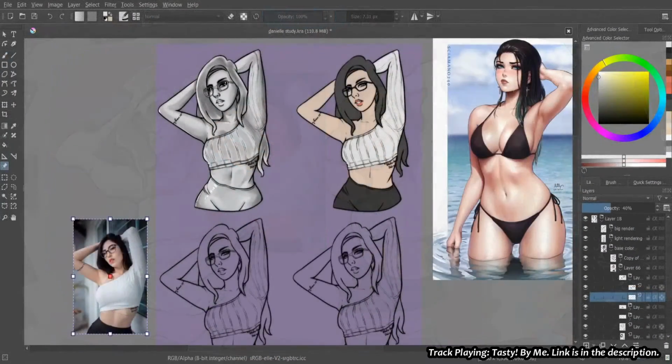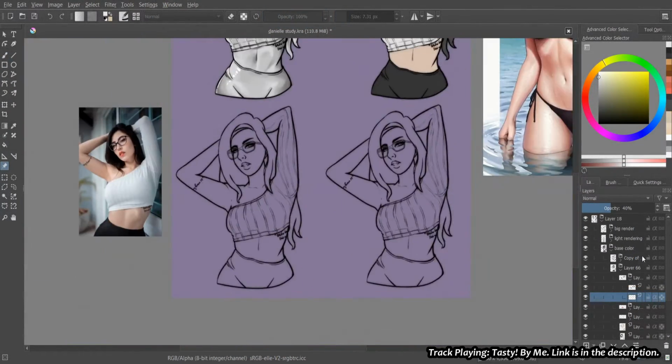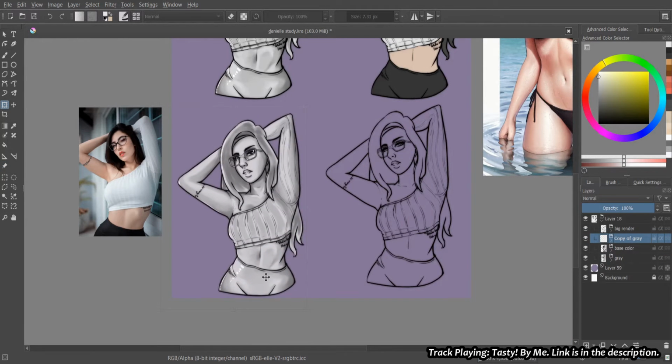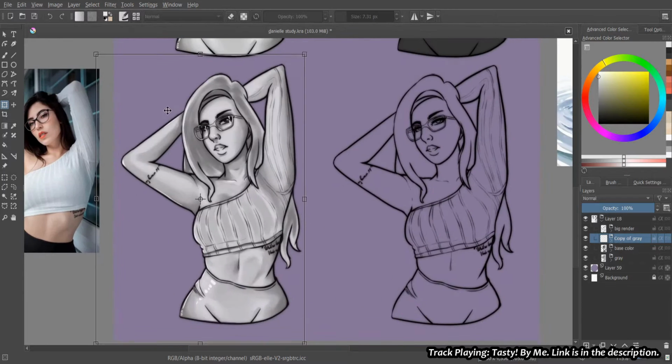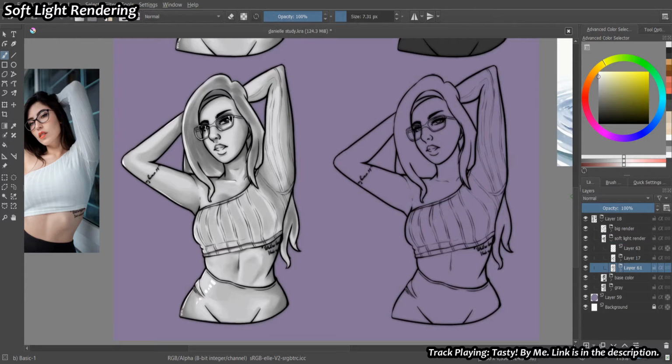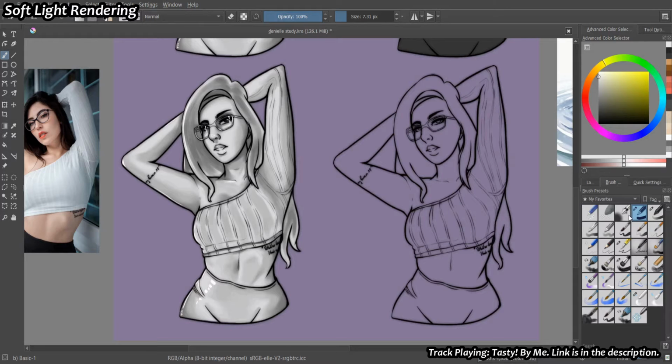Okay, so I've kind of cleared up my base colors. Now we're moving on to the first of the different rendering techniques I use as far as actually making it look realistic. It's going to be the soft light approach. I picked this up, and I cannot remember for the love of God where I got this from, but I see a lot of Medibang users do this, where they'll paint something in grayscale and then do some soft light on top of it, and it looks magnificent.